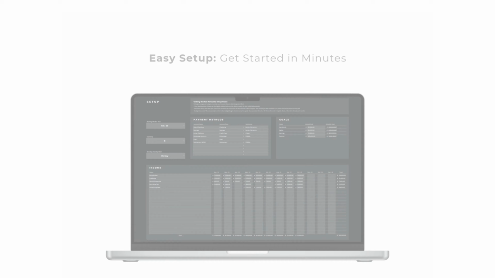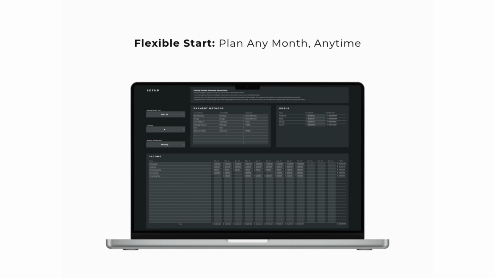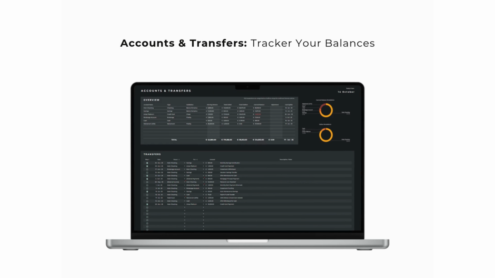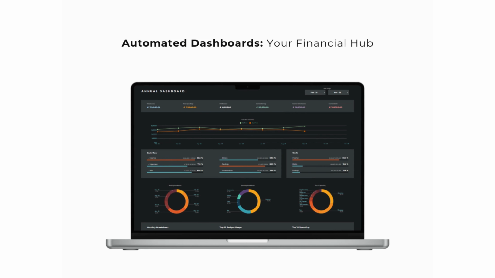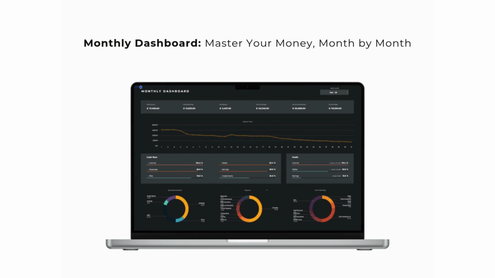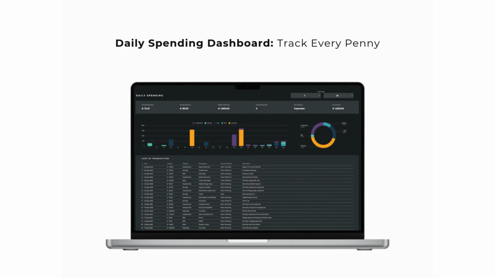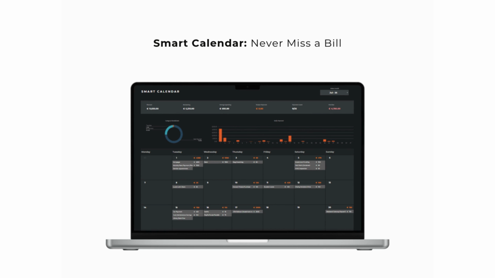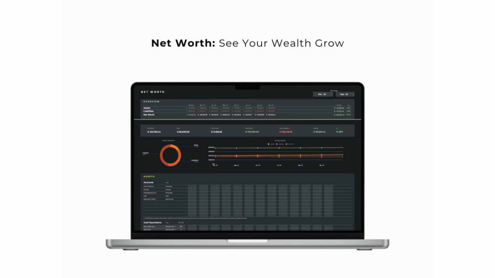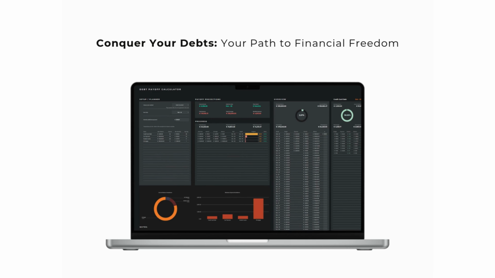This annual budget template is designed for seamless data management and analysis, giving you a fast track to automated financial control. This video will show you exactly how to set up your personalized budget, track every penny effortlessly, and conquer debt all in one place. Please listen to the following instructions for each tab carefully.